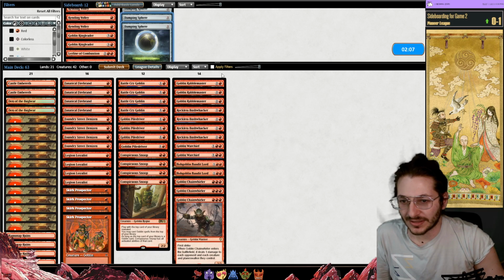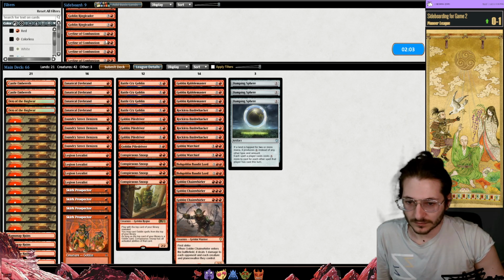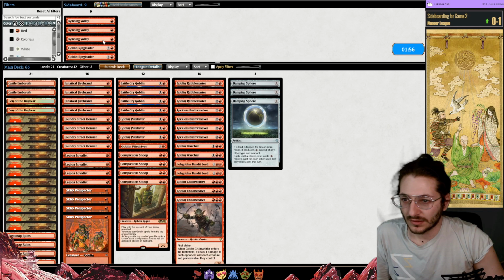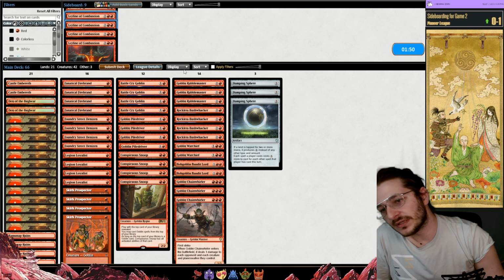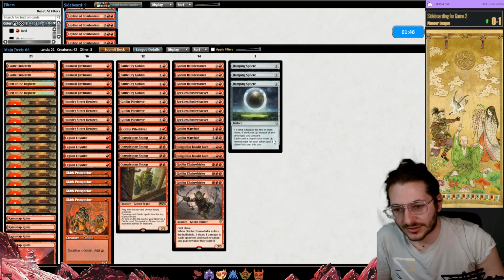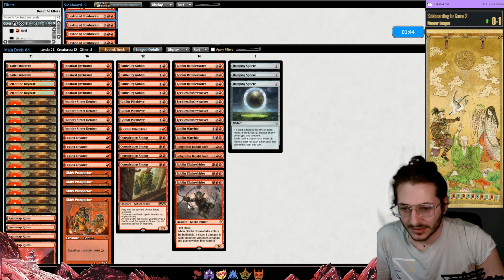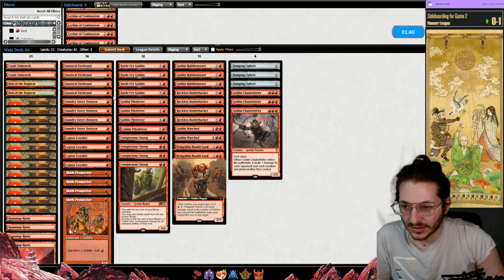I guess you bring Damping Sphere in, right? Because Nykthos is going to tap for a bunch of mana. And I think that's all we've got. I don't know if Leyline is worth it, even though it does that thing I said earlier. We're going to see how the matchup plays out. But we're bringing in these Chain Whirlers and probably these Damping Spheres. We're going to shave some stuff.